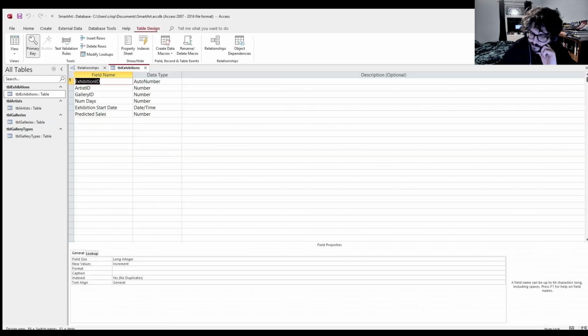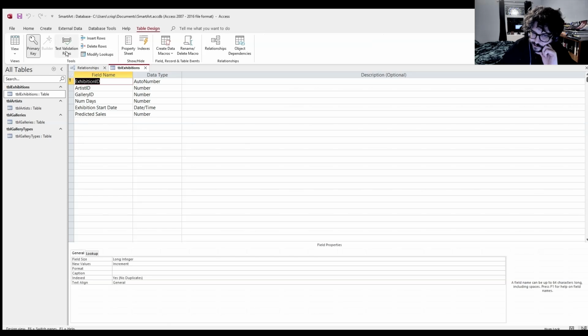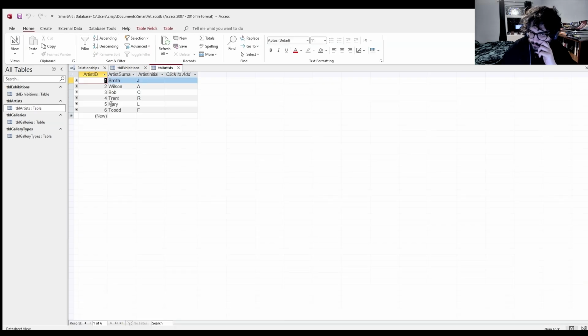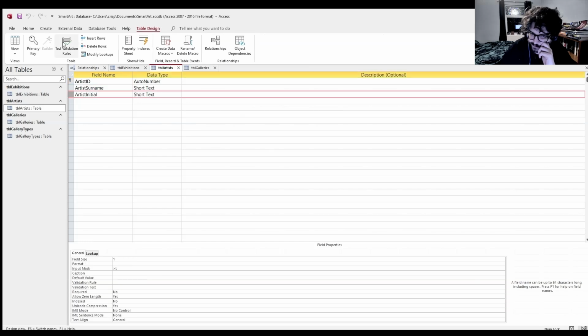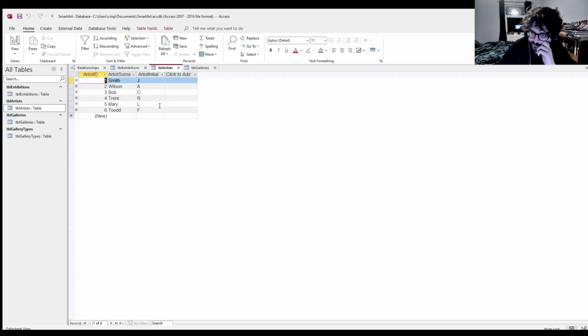So for example, if I wanted to go to the artist, let's go artist because I put some validation in here for this, and I can go test validation. Yep, all data is valid. So that's the capitalization, the field size of 1. All good. So all the data in the table is valid data. Cool. Yeah, still got this data in there. Yeah, that's it, I think.